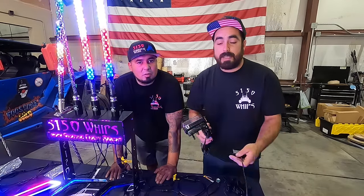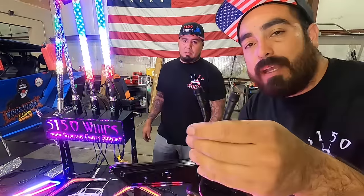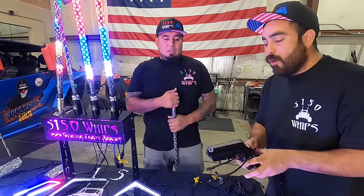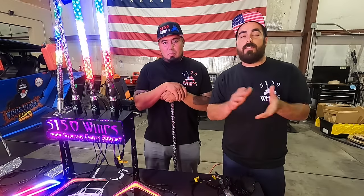We're going to show you guys some of the accessories. As an example, we got a rock light here, we have accent lighting and whips. They all use the same exact connection, so as you're splitting off, as you're using extensions, they're all going to be the same connection. The only thing you've got to keep in mind is kind of evenly distributing the power from these cables and splitting off everything evenly.